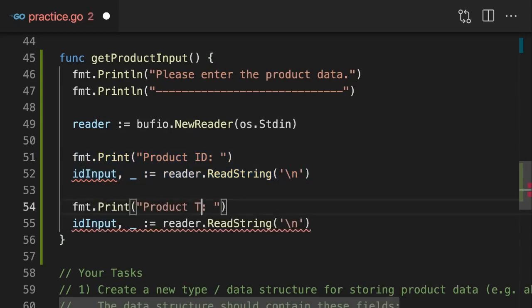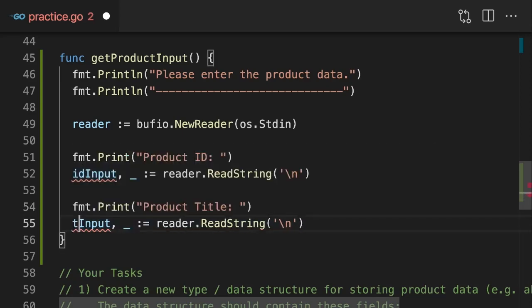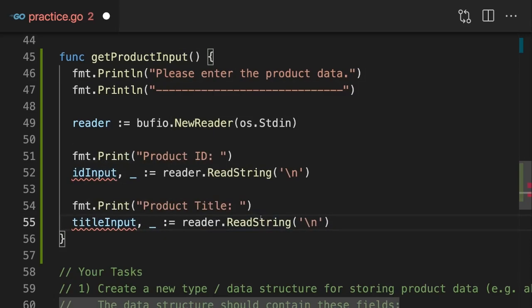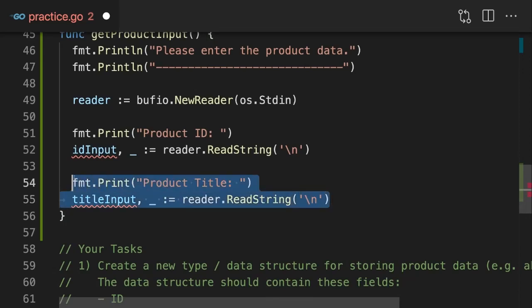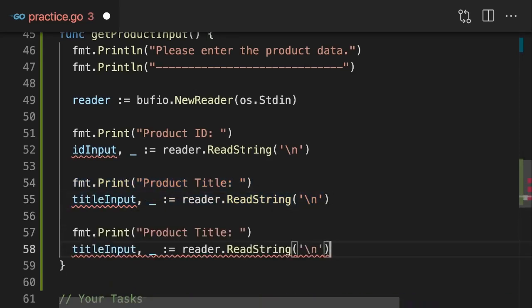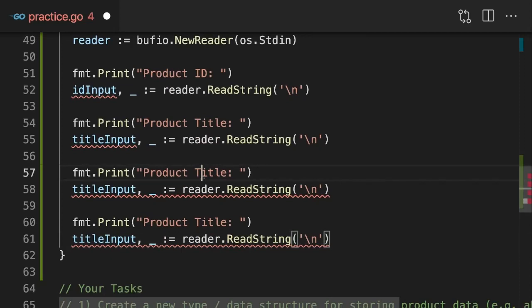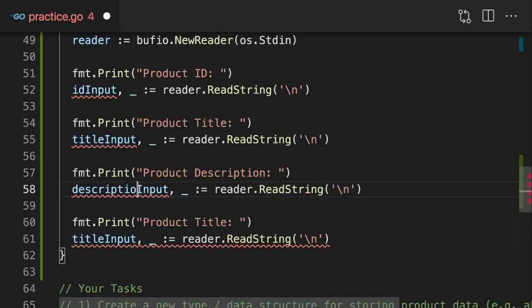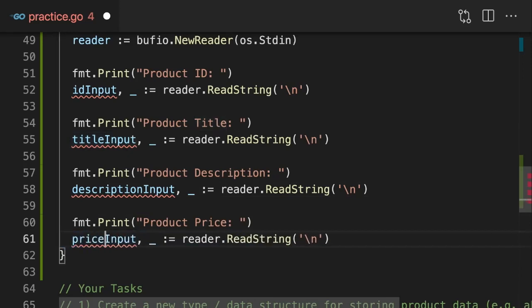For example, the product title, and I'll name this title input and read it in the same way. And then again, I'll repeat that 2 more times to also read the product description and name this variable description input, and then also the product price and name this price input.